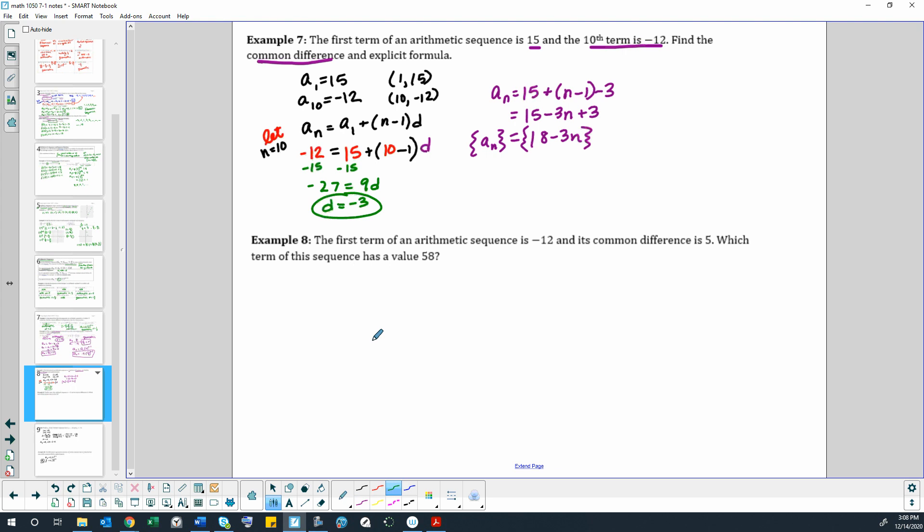Another way to do this same problem is to use a slope alternative. So slope would be like where you go y minus y over x minus x. Our y value is negative 12 minus 15, and our x value would be 10 minus 1, so that would give us negative 27 over 9, which is also negative 3. I got the same number by doing it that way. So whatever is easiest, you're just trying to figure out how much it changes each time. If it's jumping 10 terms, it's not actually jumping 10 terms, it's just nine terms because it's going from the first term to the tenth term. How much is the overall jump, and then divide that by nine jumps to find that value.